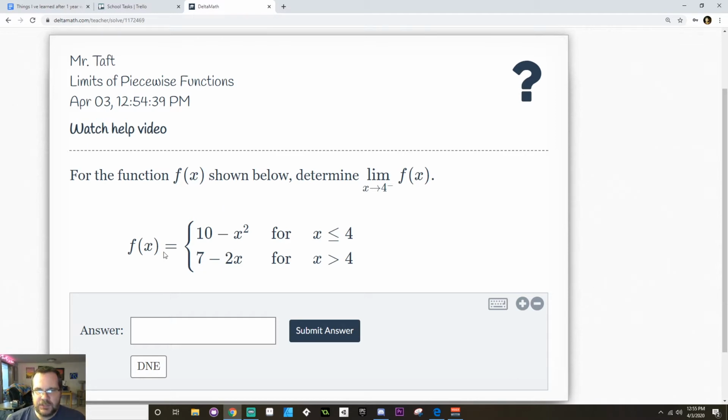So this is a piecewise function, meaning it works the way the top one is for x less than or equal to 4, and it works for the bottom one when x is greater than 4. Here, it's asking for the limit as x approaches 4 from the left-hand side. From the left-hand side means from the smaller numbers. So as x approaches 4 from the left-hand side, you would only use this top one, not the bottom one, because that would be for the right-handed limit. If I substitute in 4, this is 10 minus 16, which is negative 6. Even if this weren't negative 6 at x equals 4, because it's approaching from the left-hand side, the answer is still negative 6.